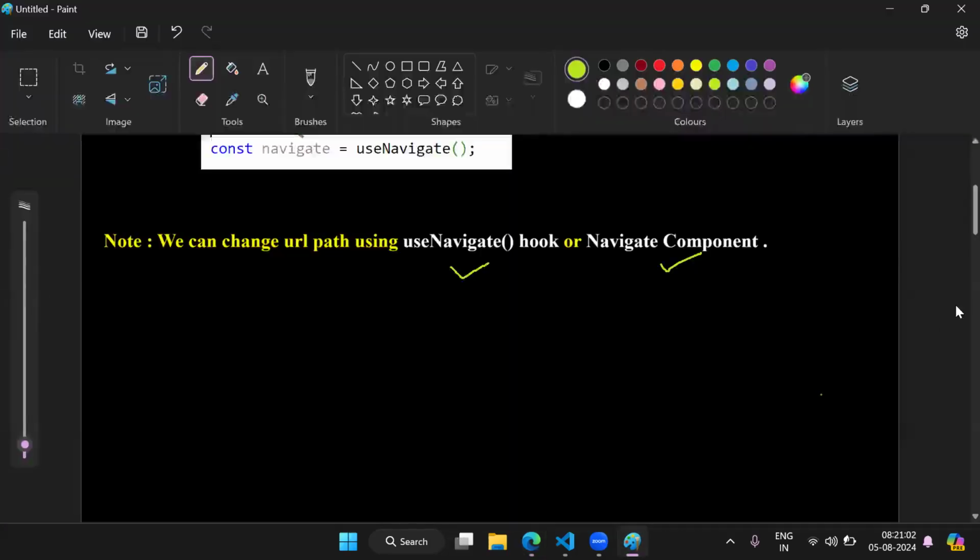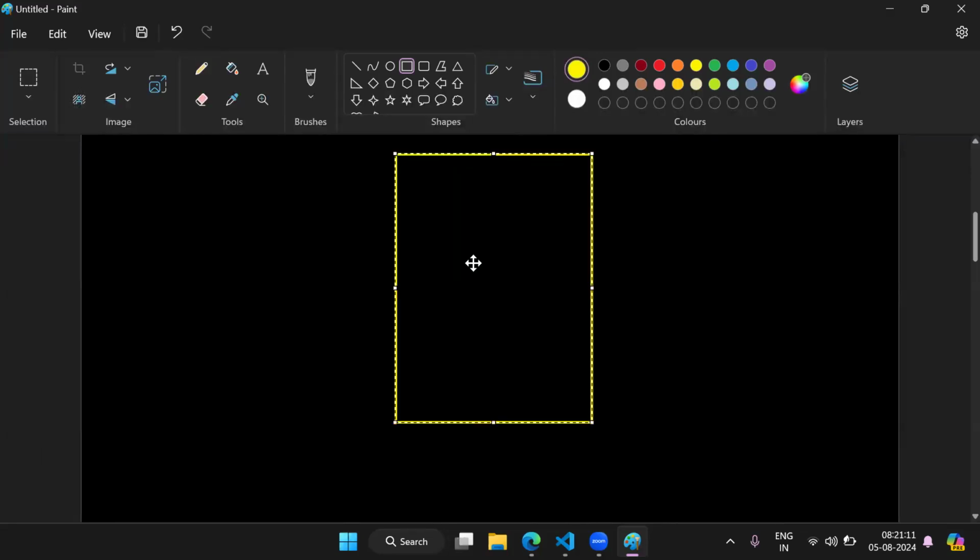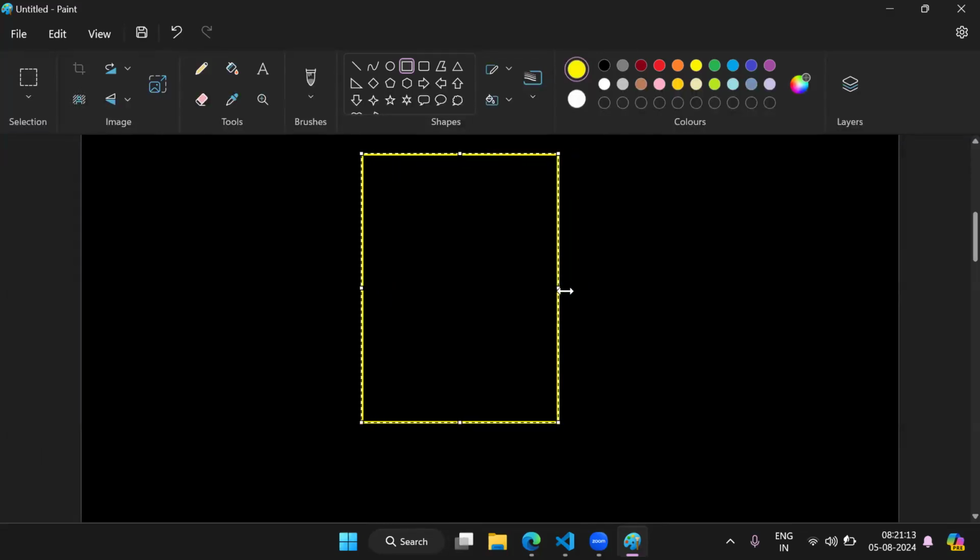So for this, I want my page to be like this. I want a products page, and I want to divide it into two sections.